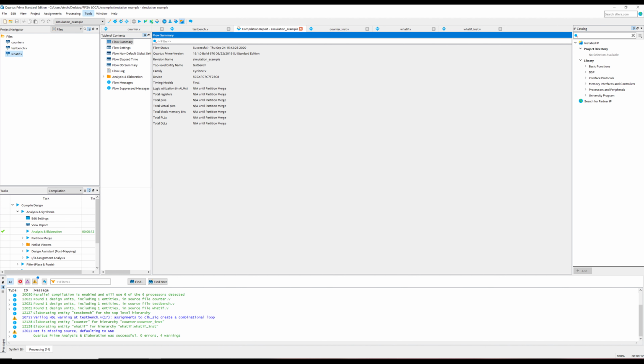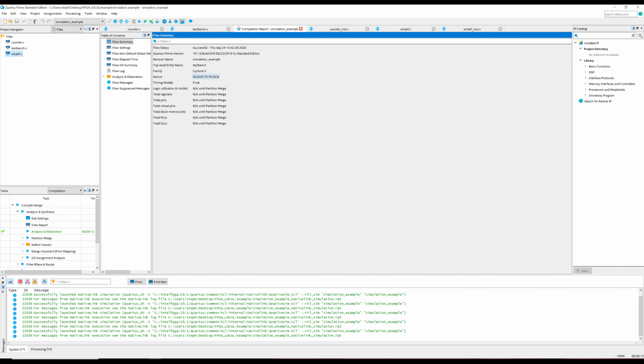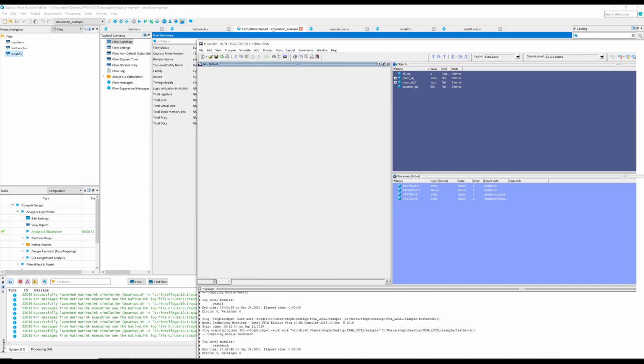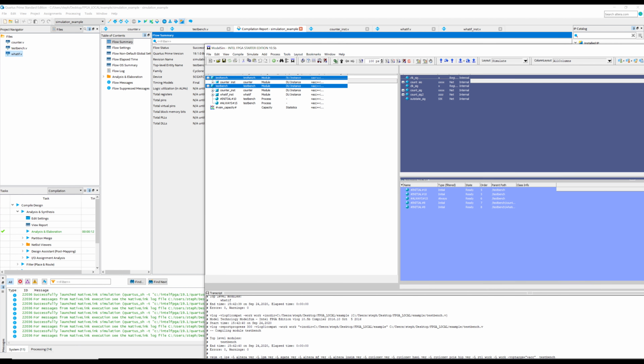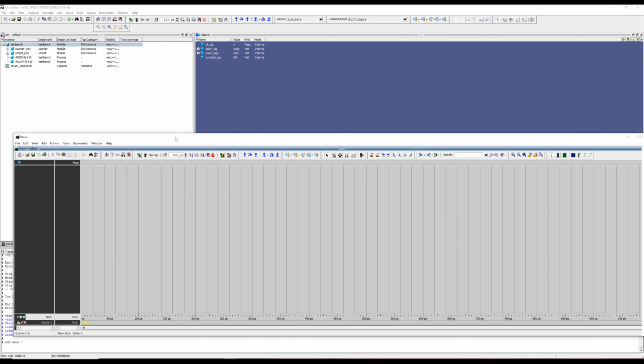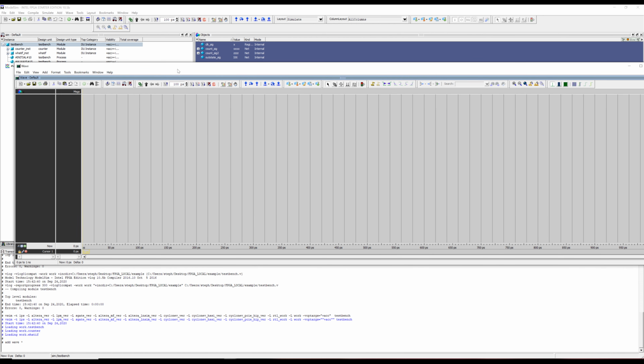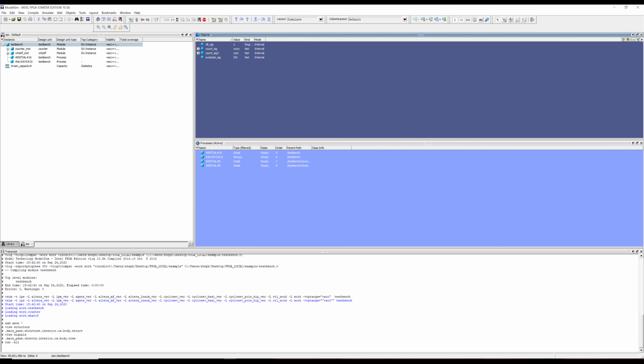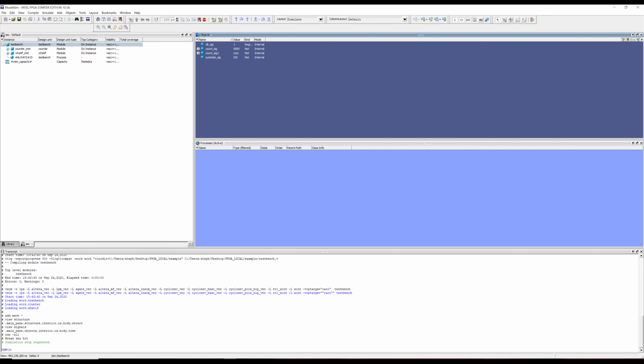Once that's done, we can go to Tools, Run Simulation Tool, RTL Simulation, and we can check to see if this is doing what it should be doing. So Modelsim will take a few seconds to process, and then the wave window will pop up. Remember, once the simulation is running, you can tell by looking down here, once it's running, we go to Simulate and Break.